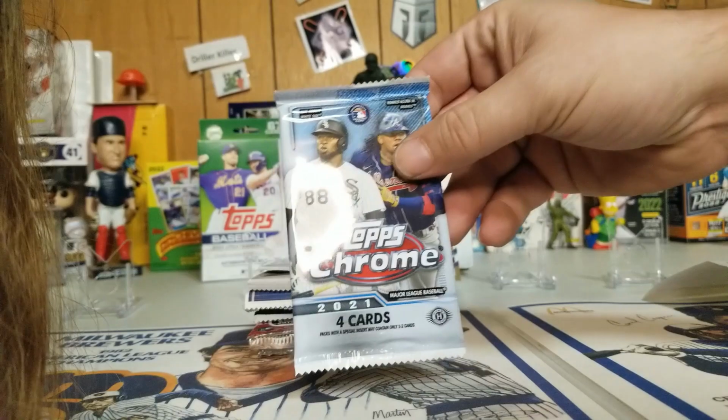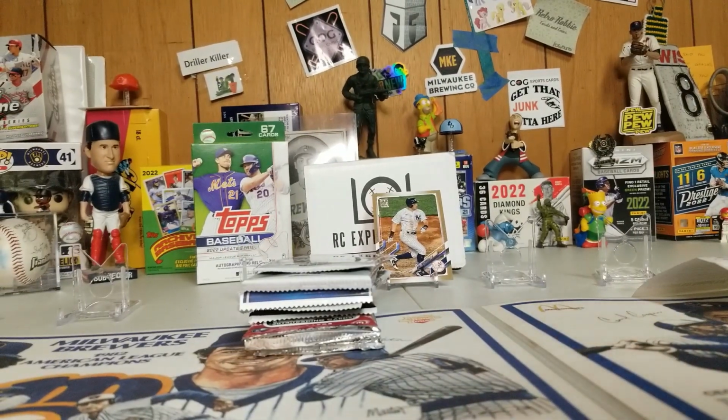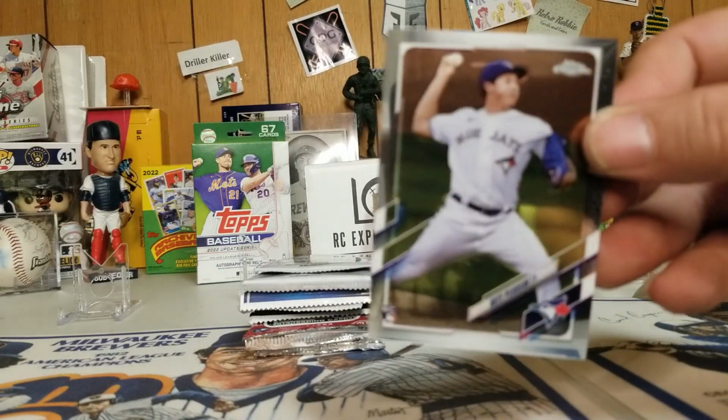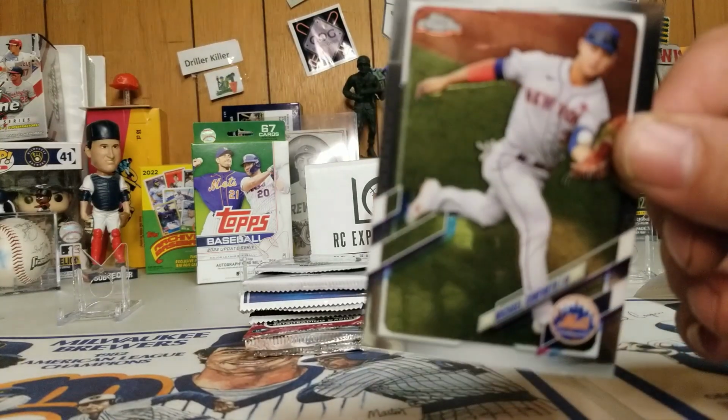I'm going to open the 2021 Topps Chrome Hobby. Chance at autos, parallels, all kinds of good stuff. Let's see what we got here. All right, we'll start with a Nate Pearson rookie. Ooh. Not too bad. A Michael Conforto.